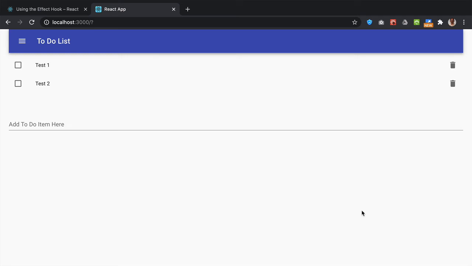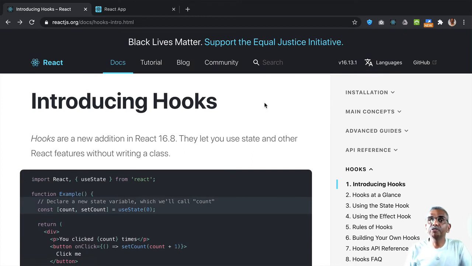So this set of exercises hopefully has illustrated how you can turn a class component into an equivalent functional component. The use of the state hook and the effect hook pretty much allow you to deal with much of the functionality that is embedded inside a class component. With this, hopefully you have gotten a flavor of how to make use of React hooks.